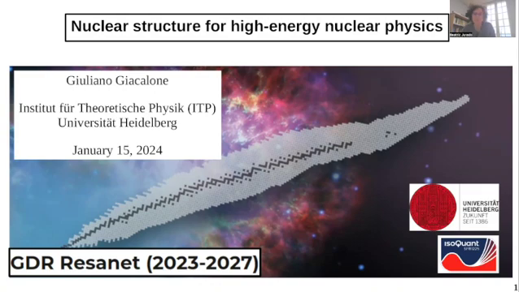Giuliano is a theoretician, initially working on high-energy physics. He did his thesis at GdR RESANET, and he ended it in 2020. Already in his thesis, he started to look at the interface between high energy and low energy nuclear physics in theory. Then for 3 years, he's been a postdoc at the University of Heidelberg at the Institute for Theoretical Physics. There he's also studying this interface between low energy and high energy theoretical nuclear physics.